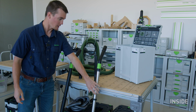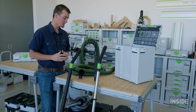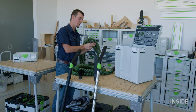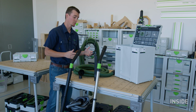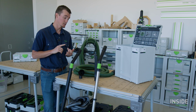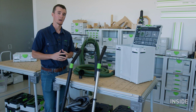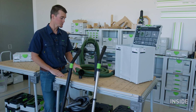Also, one thing to keep in mind with these 2 larger kits is if you're thinking about getting a 36 millimeter hose. Our standard hose, which you see hanging up back here, is 27 millimeter; this is what comes with most of our vacuums. Many customers will want to get a 36 millimeter hose for tools like the big routers. The Capex is another example. And what that 36 millimeter does is it really increases the airflow quite dramatically, so you'll get much better dust collection with the bigger port tools.